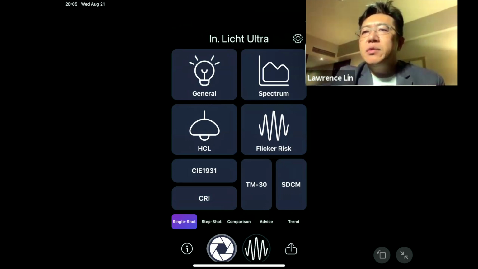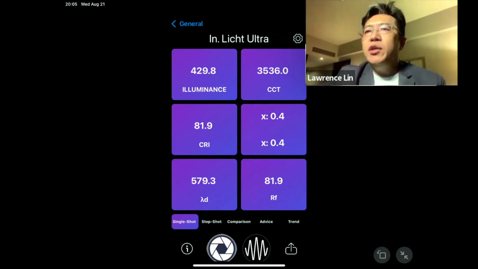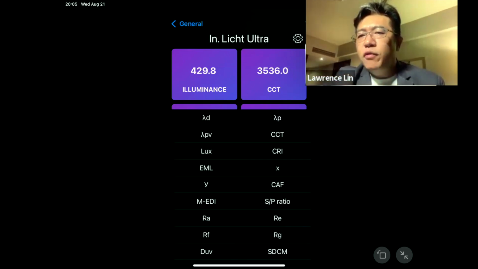So when we push this, you can quickly see the illuminance, CCT, CI, SY, and we have two buttons that could be optional, or defaulted by the users.